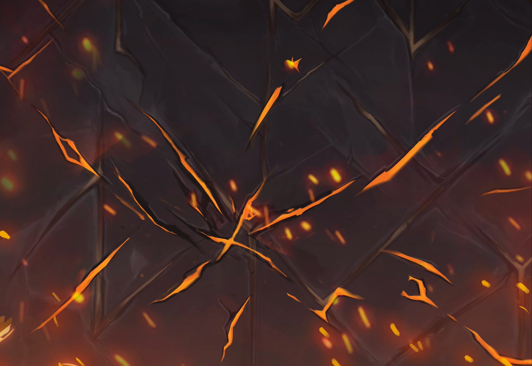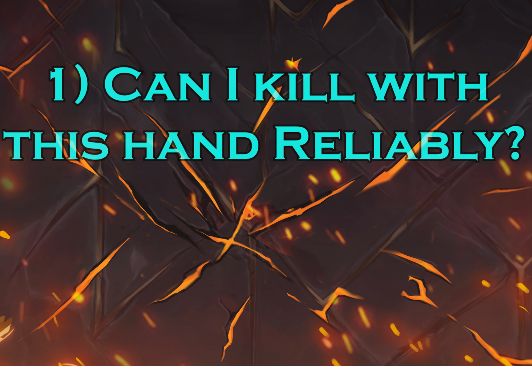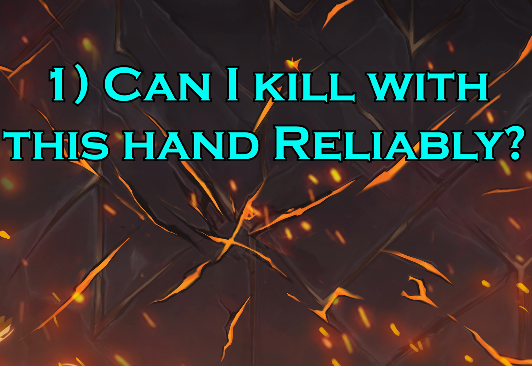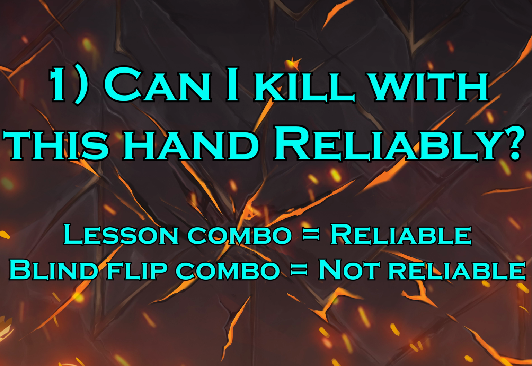The very first question that you should ask when an opponent starts each turn with an attack should be, can I kill with this hand reliably? No? Then let's go on to the next question. Because some combo lines guarantee damage, such as Wildfire Lesson Blazing, and those are reliable. Blind flip combos are not reliable.